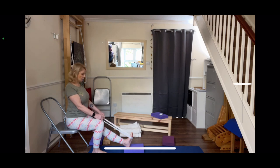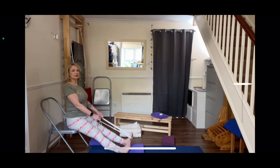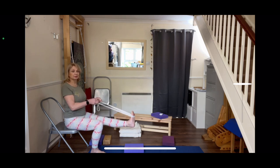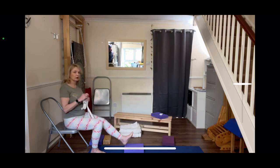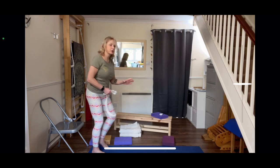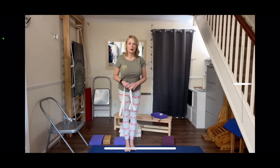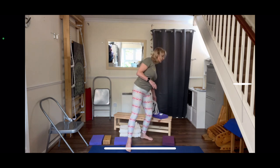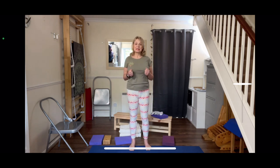You can practice bringing this leg up a bit higher if you can't stand or balance — a couple of different alternatives. The third one for the knees is very different, and some of you will think, 'Oh my God, I'm not going to do that' — it involves actually bending the knees. So I'll show you the pose.